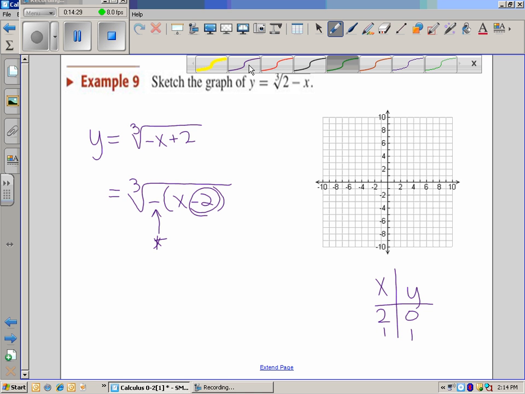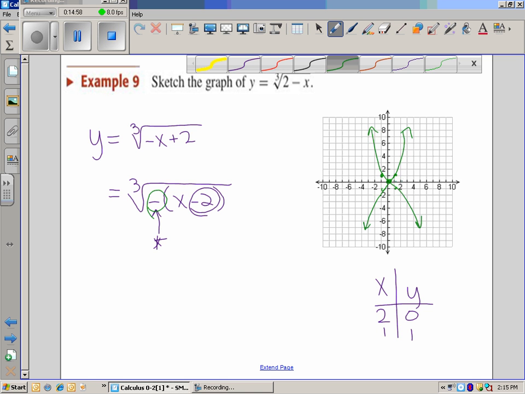So my cubic function normally looks like this, something like that. And what I want to tackle first is the reflection. The reflection is going to switch it. What was negative x values are going to become positive x values, and what was positive will become negative. And then I want to shift it minus 2. So minus 2 actually means right 2.